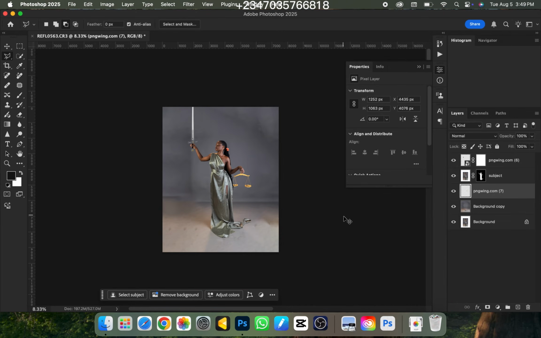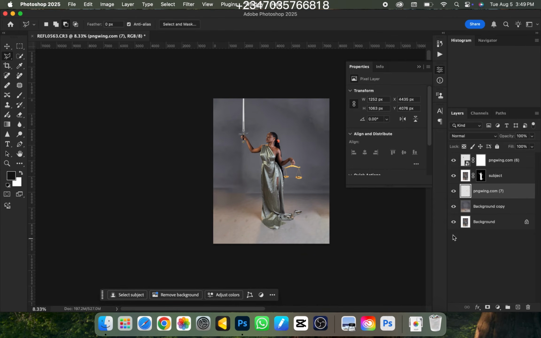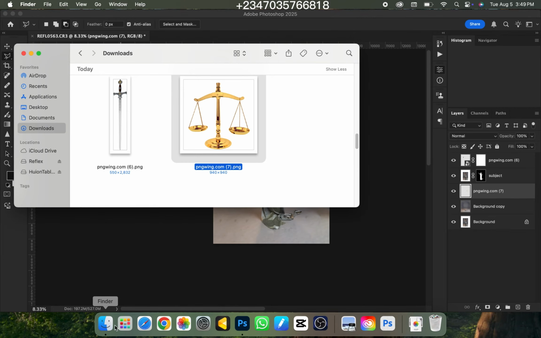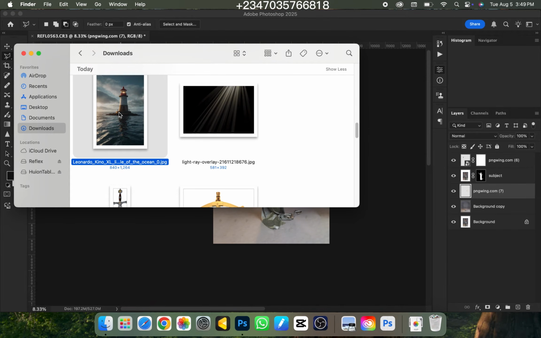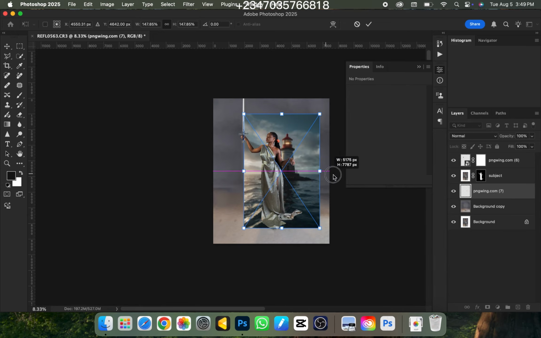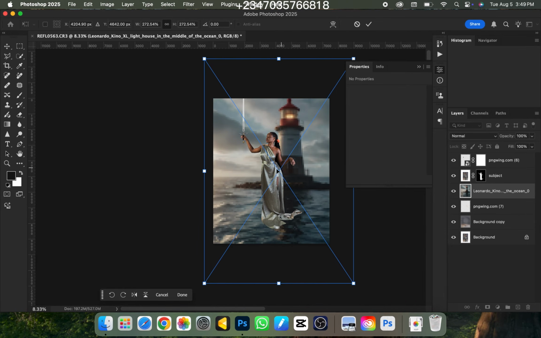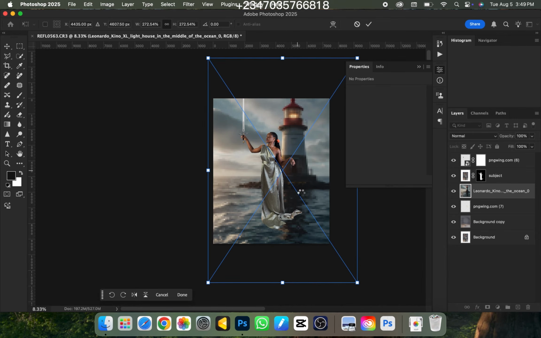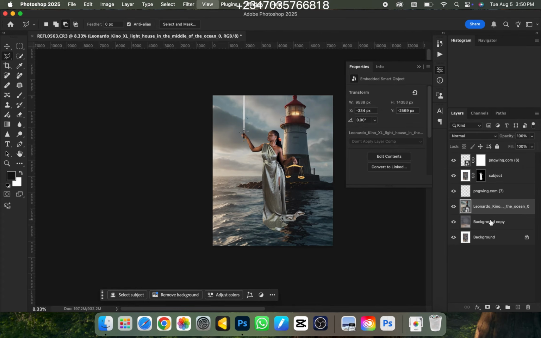Next thing we just need to do right now is to bring in the other backgrounds and stuff. So for me to do that right now, I just have to go to my file manager back again. I have a file in mind which I already downloaded, which is this over here. Just have to drag it down to my Photoshop. I'm going to expand it till I see fit. I want it around this way. But it's actually covering my scale. So I'm going to drag it below the scale right now.